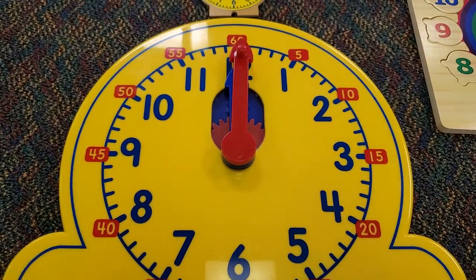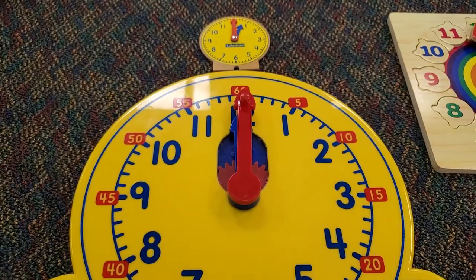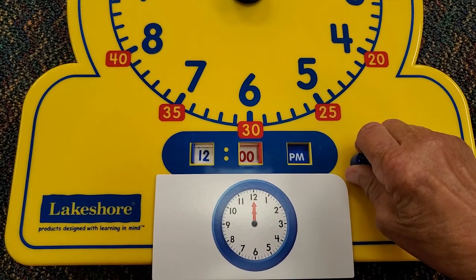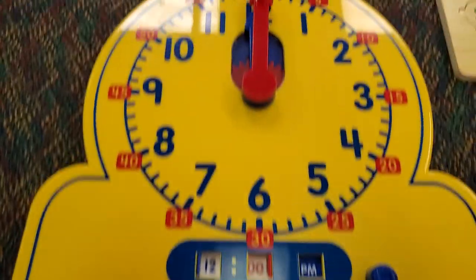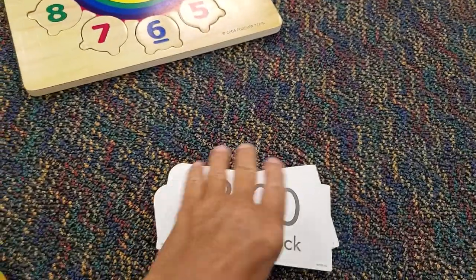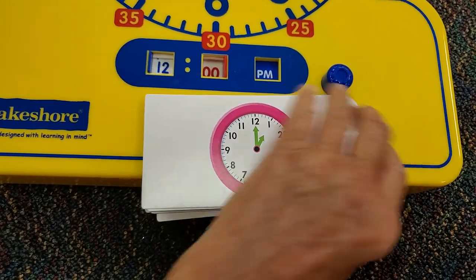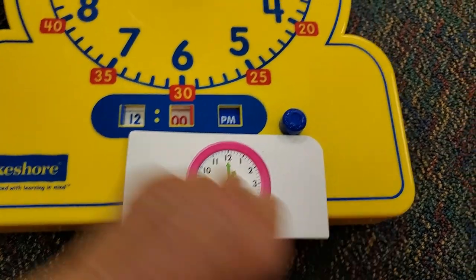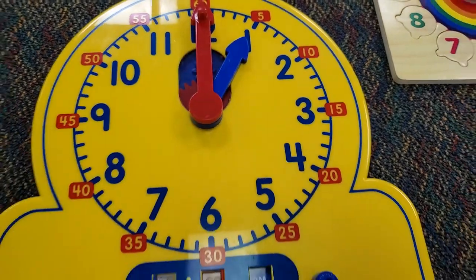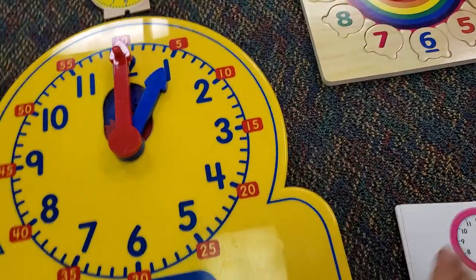Lunchtime, that's when we eat lunch when we're in school. And when it's AM, that means it's in the middle of the night and when we're sleeping. Yeah. But we're going to pretend it's lunchtime, 12 o'clock PM. So we put this in the finished pile. And then we have 12 more hours with the same numbers. So we're going to have 1 o'clock again, which is where we started. And I don't think we'll go around the clock again because we've been at this for a while. At least not with this one.